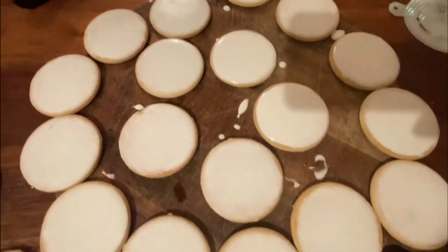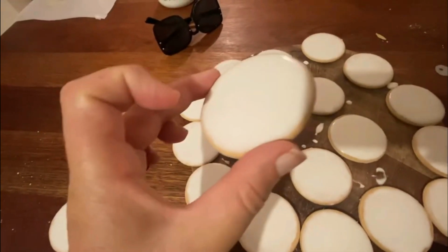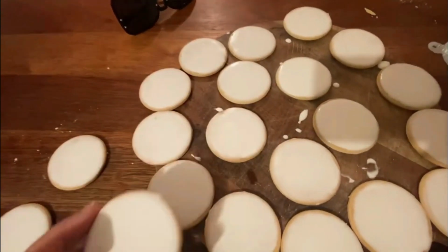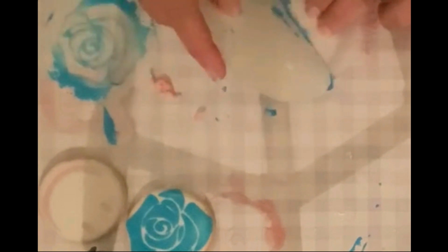So I thought I'd try them out on some biscuits too. I didn't make these. These are just plain biscuits that I put some royal icing on. It's set hard. And I'm going to try two different things. So I'm going to try it with the stencil with actual icing as well. And this was a little bit difficult and messy, but they turned out okay. I think for biscuit stencils, the silkscreen stencils are probably the best, but it wasn't too bad. They turned out, they were cute anyway, and I mean, nothing homemade is ever perfect.